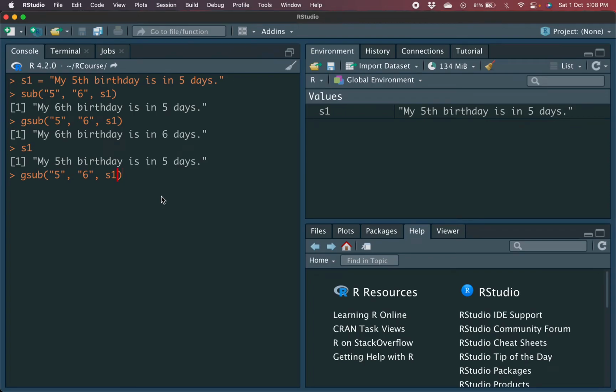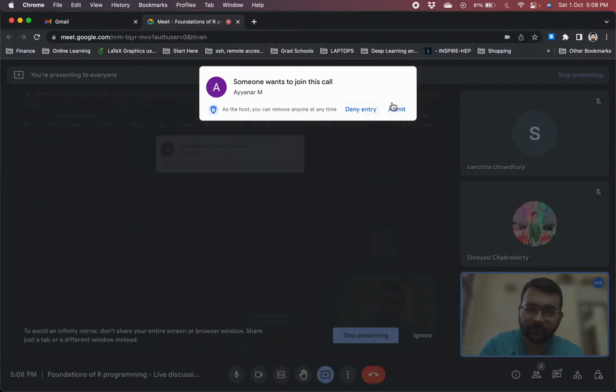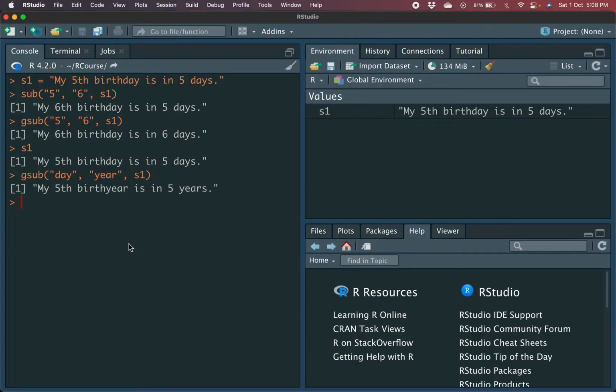Now this does not have to be restricted to single character expressions. You can do more complicated stuff. So instead of saying my 5th birthday is in 5 days, this is saying my 5th birth year is in 5 years. It's just a dummy example, so it doesn't really have to make much sense, but you can see the action here.